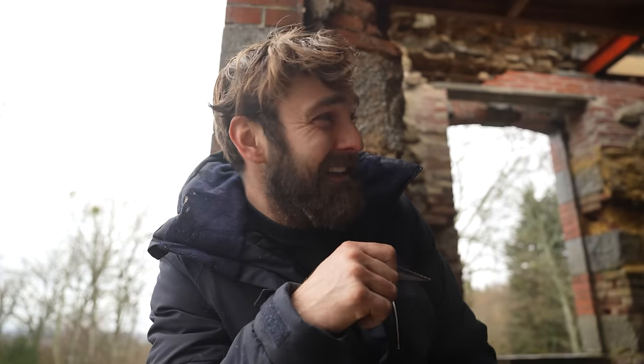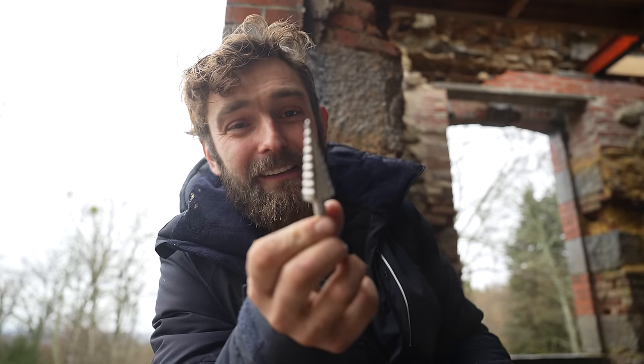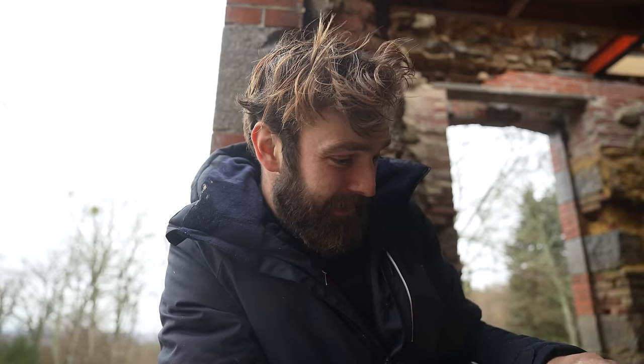What a revelation! So I've been using these to drill the beams. If you remember last time, it took me hours and hours to drill through because the steel is so thick and I've just got a normal drill. I've been using these little step drill bits, and this is not an advertisement or anything, but what a game changer! It's done it in 3 or 4 minutes compared to how long it was taking me.